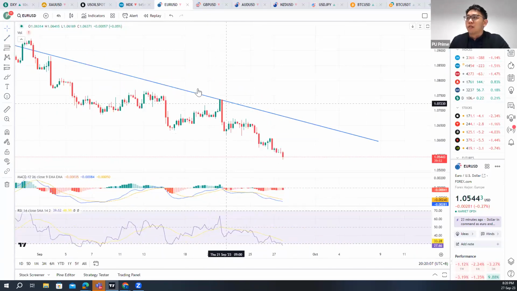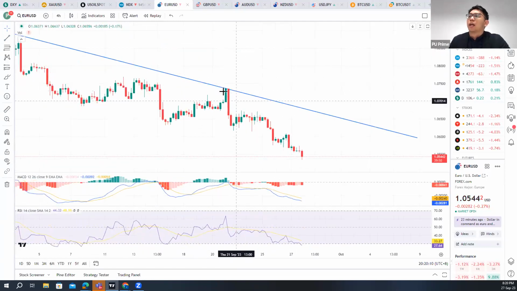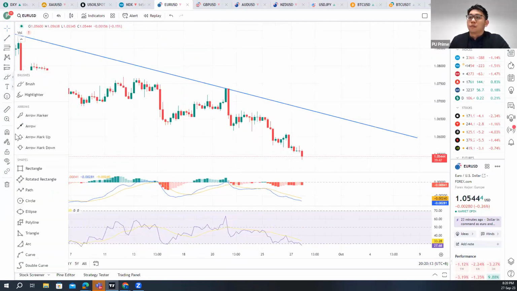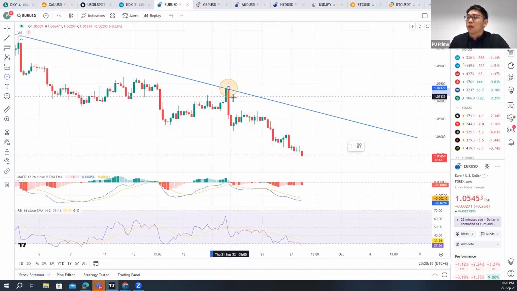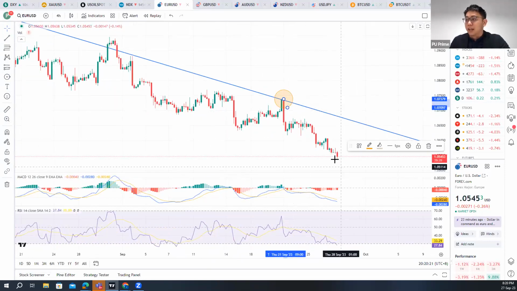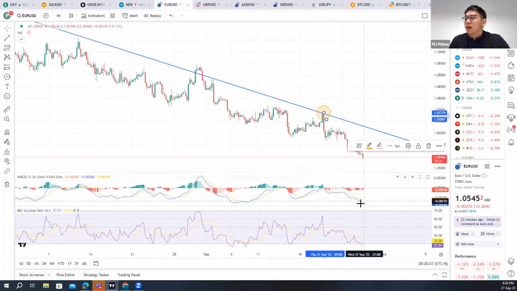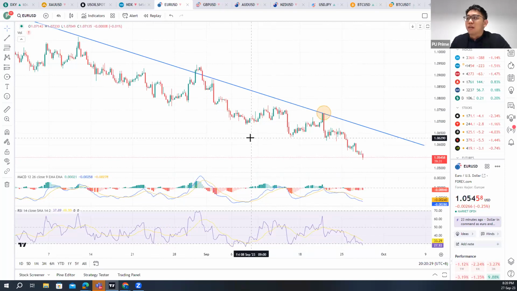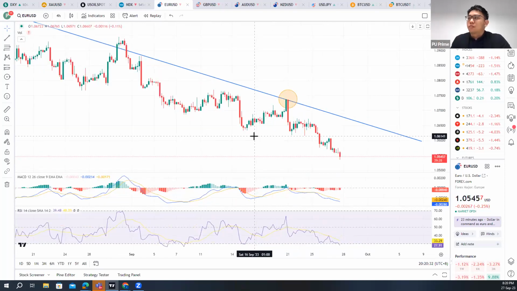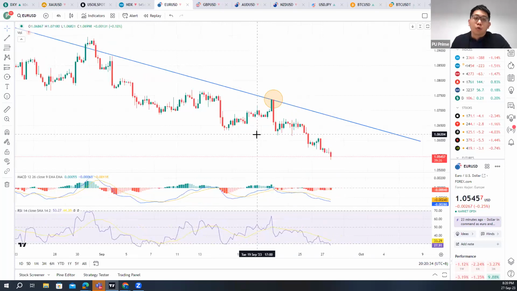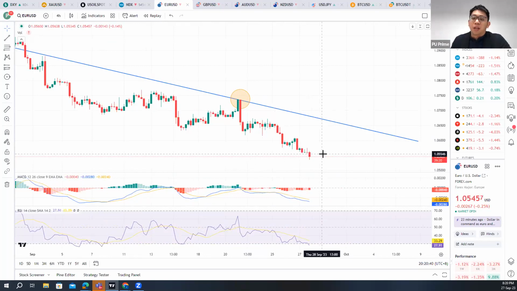And over here, you have a very solid bearish engulfing. After this bearish engulfing, the EU pair continued to decline. And if you look at the MACD itself and also the RSI, you can tell that the bearish momentum at the moment is still very, very strong. So, yep, it is wise for you to continue to hold a short position if you have one. If not, maybe you can wait for a technical rebound, if there is one, and then you seize the chance and open a short position.